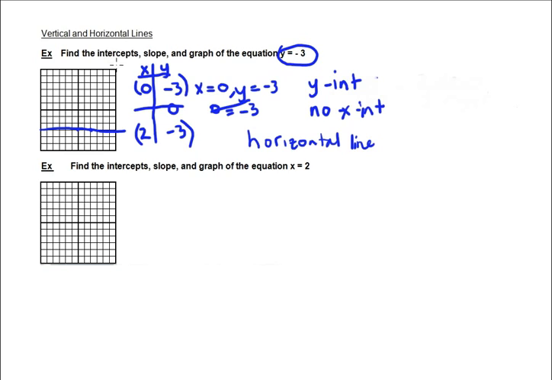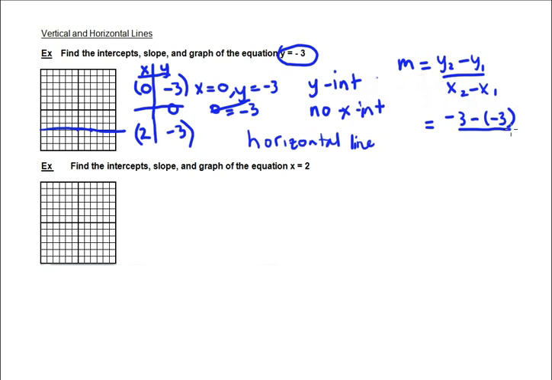So we found the intercepts, we found the graph of this equation, and finally, if we want to go back and find the slope, there are a number of ways we can do this. One is that we can explicitly use the slope equation: if you have two points, it's y2 minus y1, the difference in their y coordinates, divided by x2 minus x1. If we look at these two points, (0, -3) and (2, -3), our y values are -3, then we have a subtraction that comes from the formula, but we've also got a negative sign that comes from the y value.